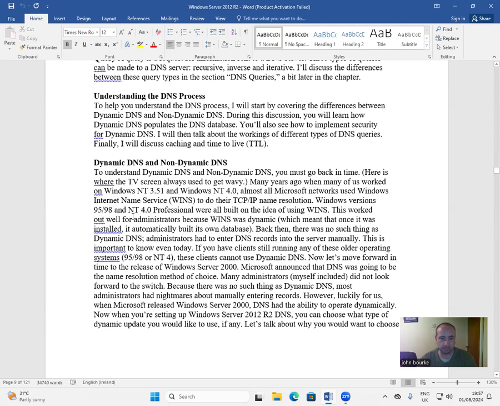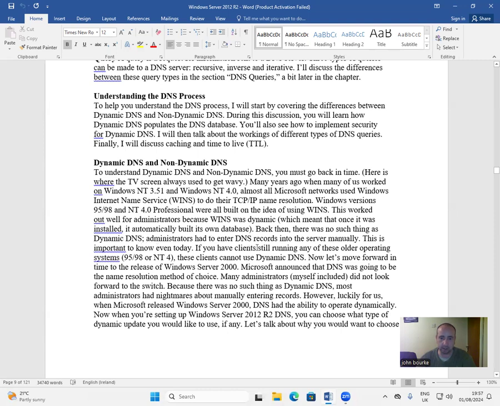Windows versions 95, 98, and NT 4.0 Professional were all built with the idea of using WINS. This worked out well for administrators because WINS was dynamic, which meant that once it was installed, it automatically built its own database. Back then, there was no such thing as dynamic DNS.